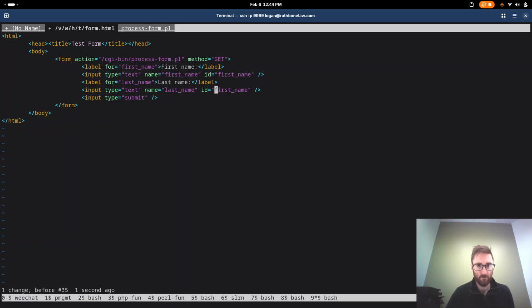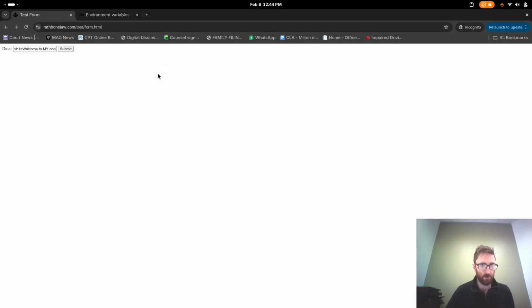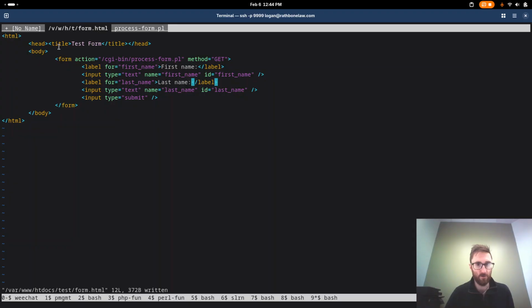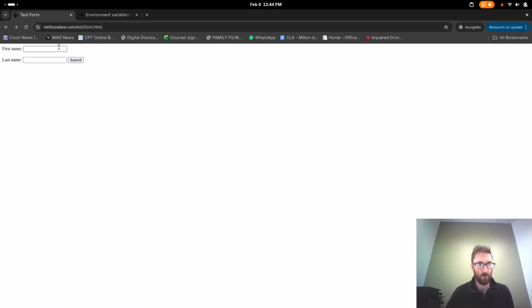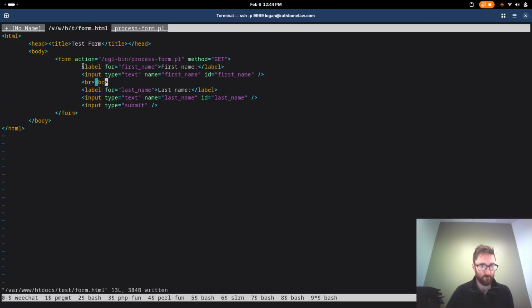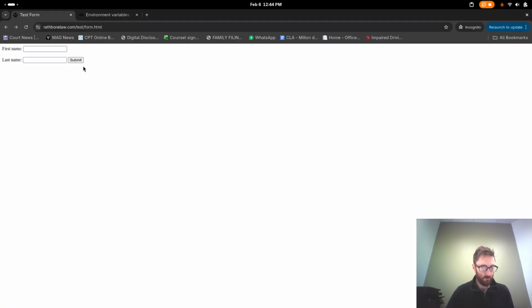There we go, should work. Just to look at the form for a second, we'll go back and refresh it. Doesn't look very pretty. I guess what we could do is add a BR. I'm just an HTML expert, as you can see, just using really modern, wonderful HTML. There we go. Looks a little better.